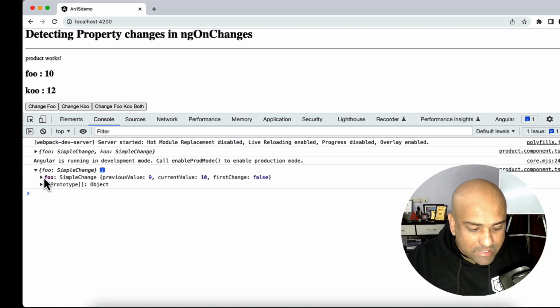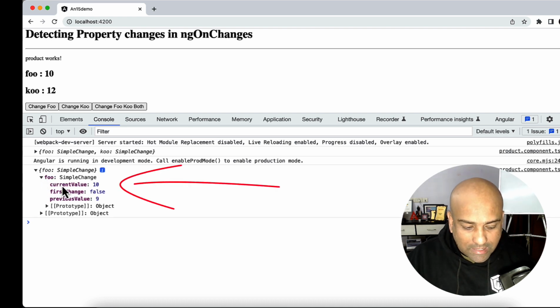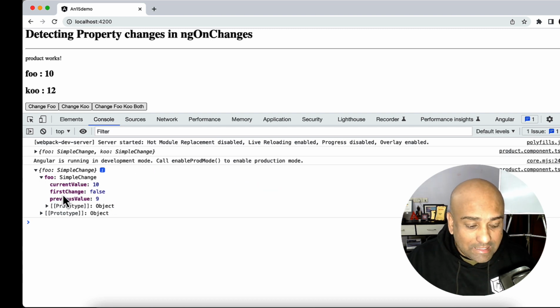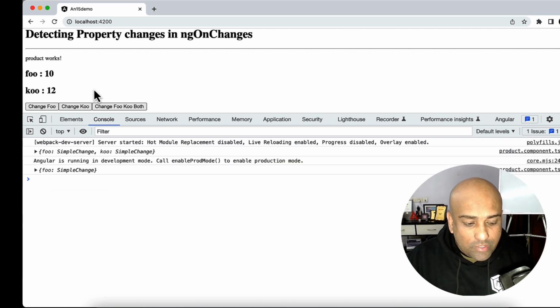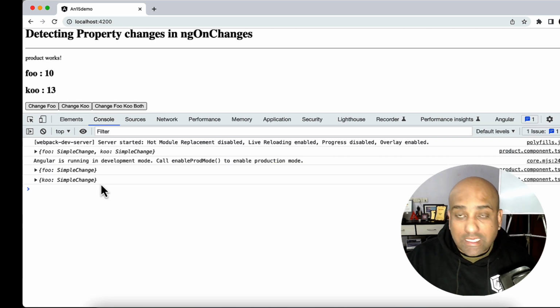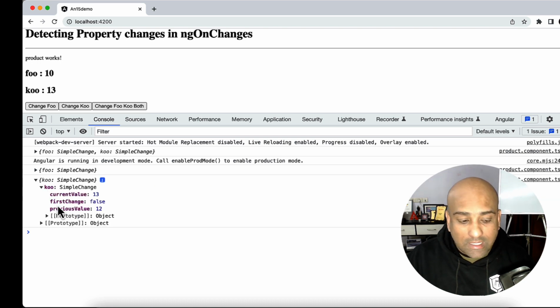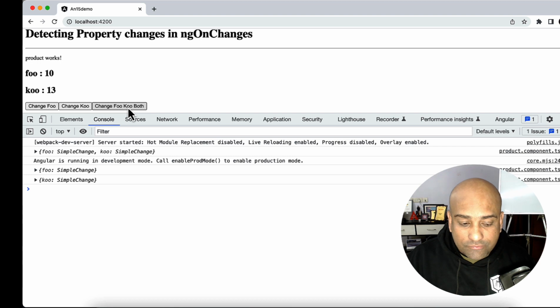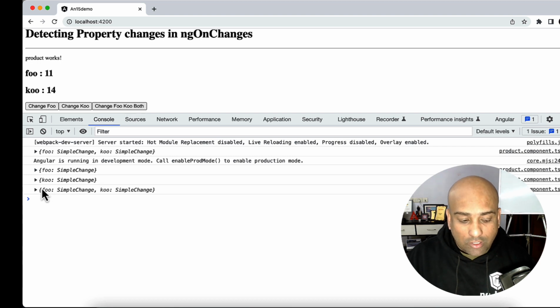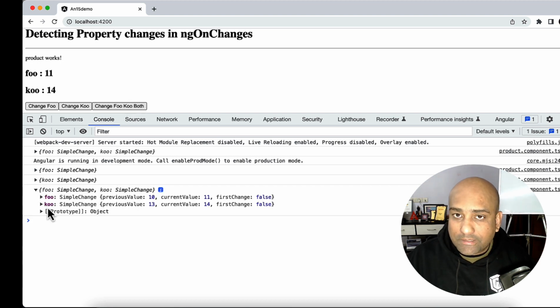When you expand that, you see that foo has the current value, which is 10, and its previous value, which is 9, and whether it's first change, no, because it changed for the first time right here. Now again, when you click on coo, you see that it has only coo, again with exactly the same kind of values. And if you click on foo and coo both, now both have changed, so both are here.